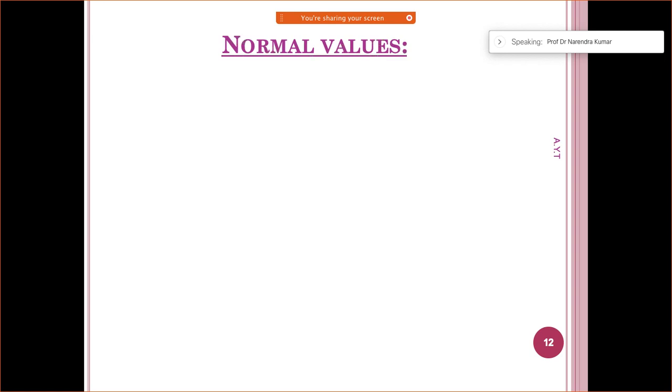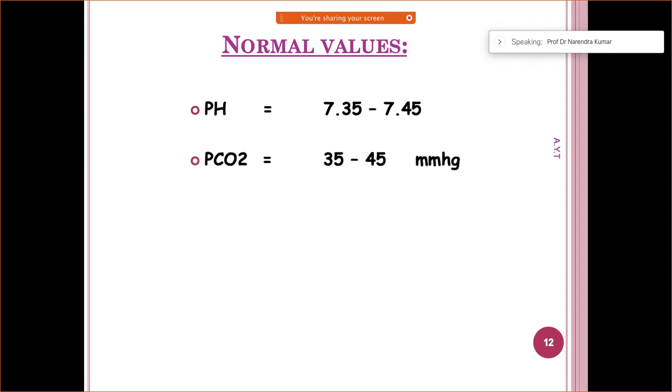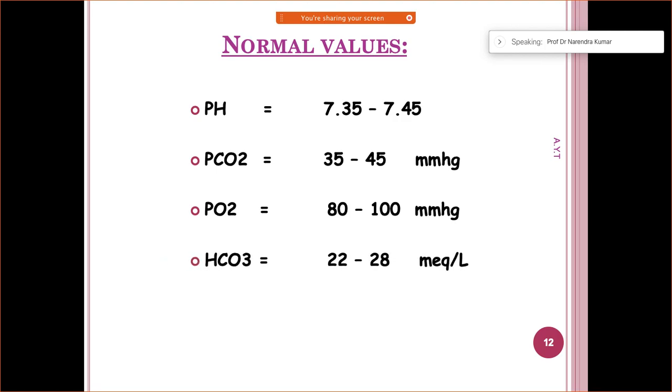So once we know, what about the normal values? I think all the audience members are smart enough. They know for the pH, 7.35 to 7.45, PCO2, 35 to 45. So that's what I try to recall, 7.35 to 7.45 and 35 to 45. That makes it easier for us, right? Oxygen, of course, 80 to 100. Then comes the bicarb. So bicarb, to make it a little easier to remember, is slightly lesser than the PCO2. Okay, this is CO2, CO3. So the numbers are lesser over here, 22 to 28.